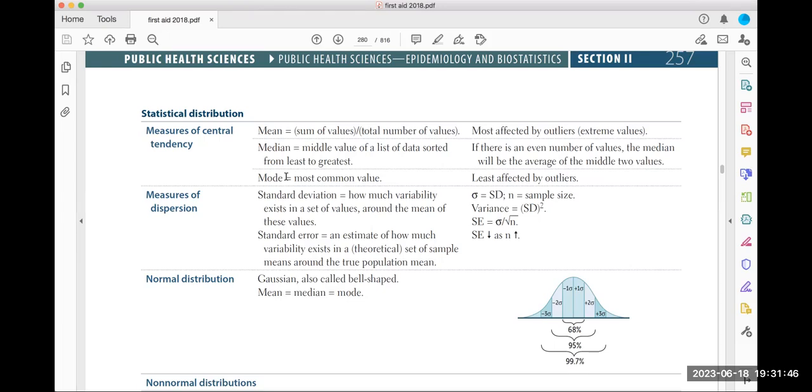So what the range will now do is it will take the highest number minus the lowest number. And so, for example, in the second set of values, the highest number is 12, the lowest number is 8. And the range between those values is just 4, right? But meanwhile, in the other set of values, even though it has the same measure of central tendency, the same average, the highest number is about 30 and the lowest number is about -10. When you do the range, the highest number minus the smallest number, it's about 40. The gap is wider. That tells you that the difference between those two sets of values is much different, right?